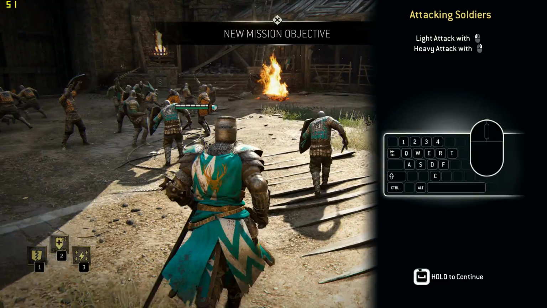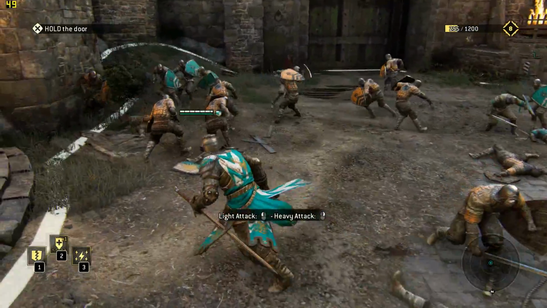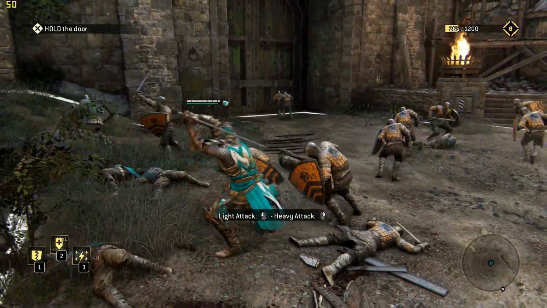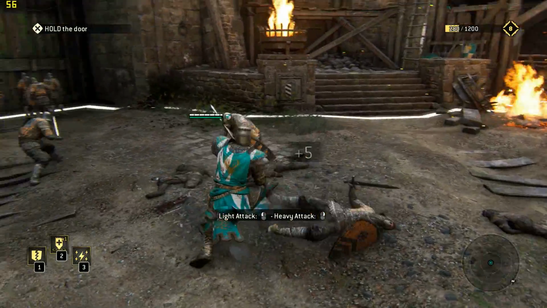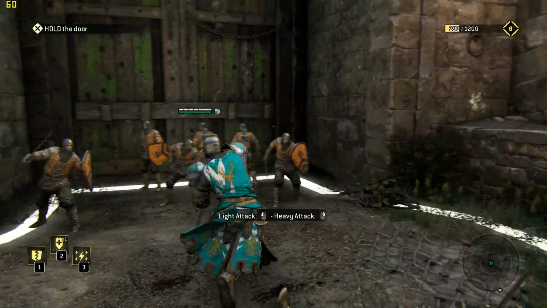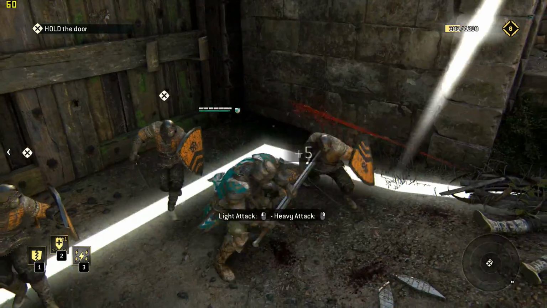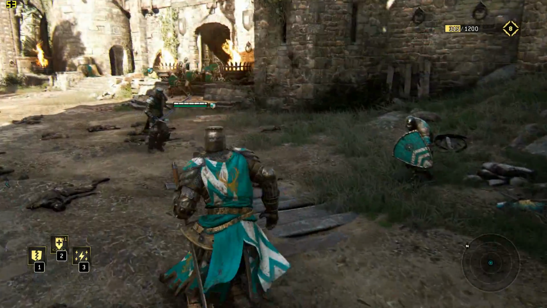Right, light attacker, yeah, these guys you can't focus on, you just got to plow through them basically. It's only got the knights and stuff that you can actually focus on and do proper attacks with. This guy is going to get chipped. And stamina bar's not dropped, which is handy.